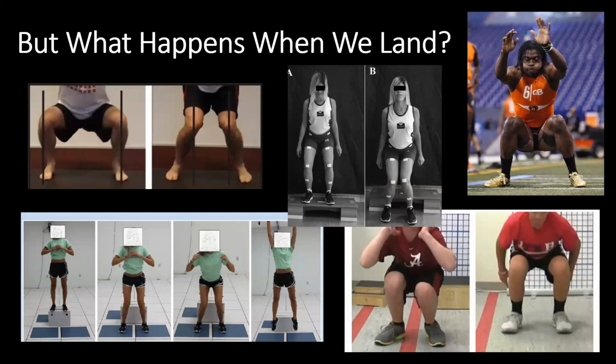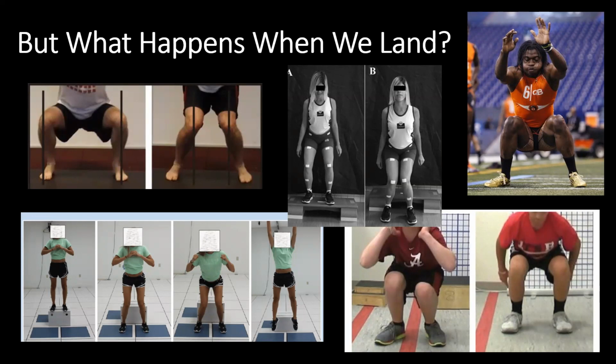Okay, what happens when we land? We have to absorb force. We absorb our body weight that is accelerating towards the ground at the rate of negative 9.8 meters per second. So that is the rate of acceleration. So the higher you jump, the more force you're going to have to absorb based on your acceleration towards the ground. Your body's ability to maintain posture through the upper body and the lower extremity is going to be key to avoiding injury and optimizing our performance.